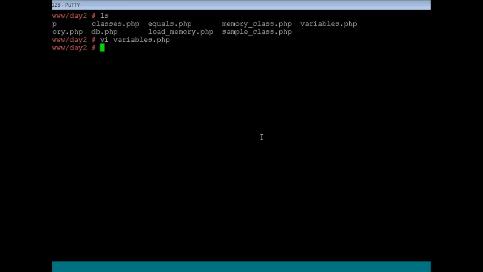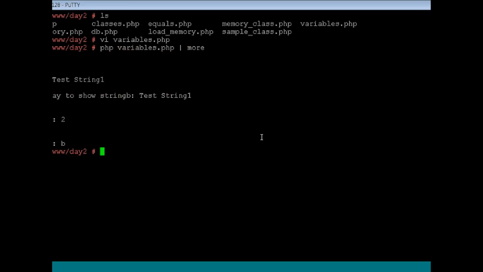So I'm going to run this. To run a command line PHP script, you can embed the interpreter into the first line if you're on Unix. Most of the time, most people just call the PHP command line binary, and so you just run it that way. I'm going to pipe it to more. So you see here where X is set to 1, and just showing what the X looks like. String B, test string, and then appends the value of X, which is 1. And then we just have X plus 1, or X++, turns X into 2. Y starts out as A, Y++, Y is now B.